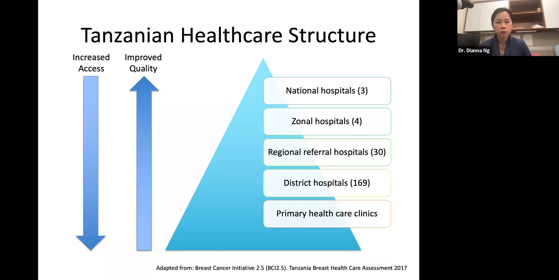Just a little bit more about how the Tanzanian healthcare structure is arranged. Having all this background in your mind is really important. It's a hierarchical one. Women generally access care through the clinics or the district hospitals initially, and they have to be slowly referred through each level. Only finally in the zonal hospitals or national hospitals are they able to get pathology services, where they're even able to get a minimum of cancer care. So most of the cancer care, radiological services, and pathology services happen at the national hospital level.